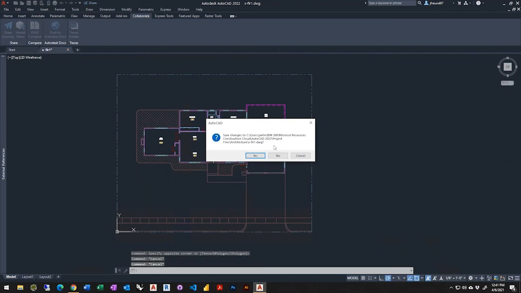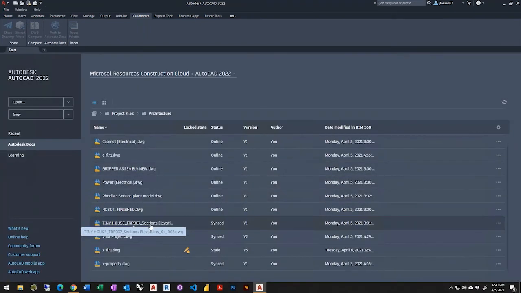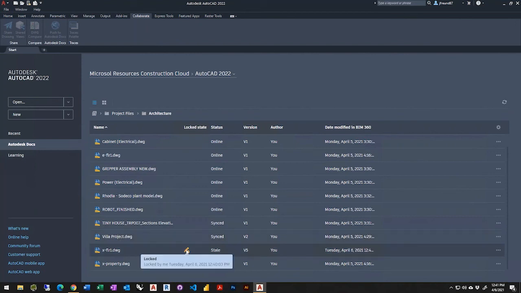Let me just close this drawing, and now I'll open. Okay, now it's showing as locked, but this is good. It shows these drawings as locked when it's opened by somebody else, either in the web app or somewhere else.